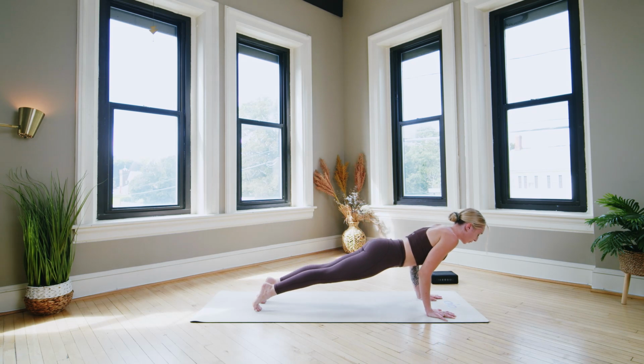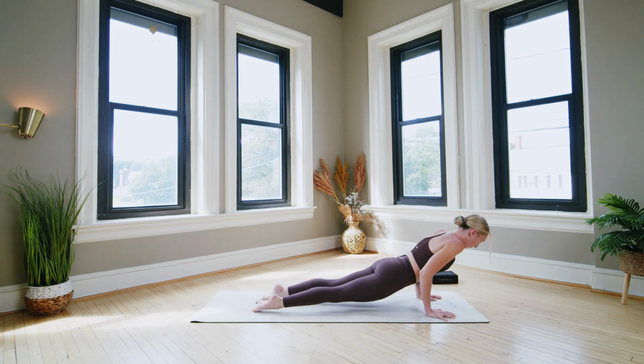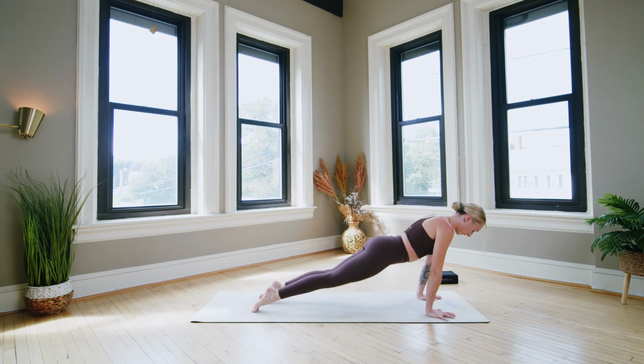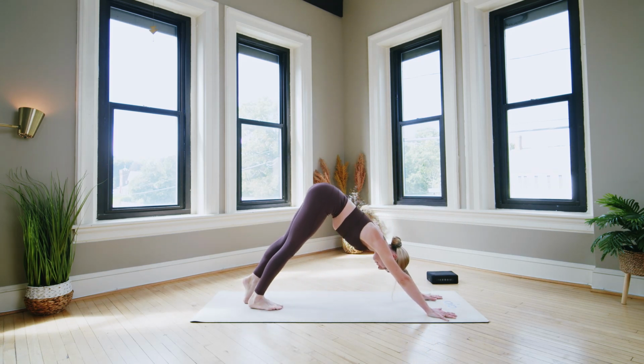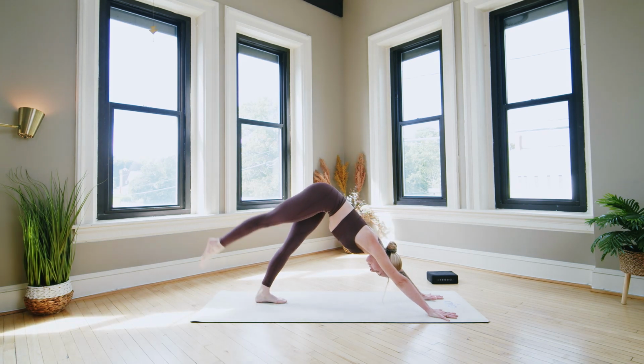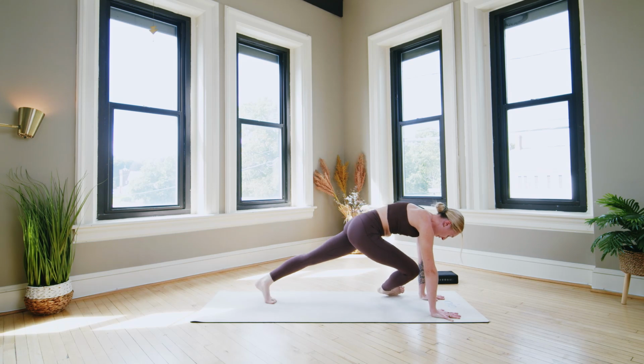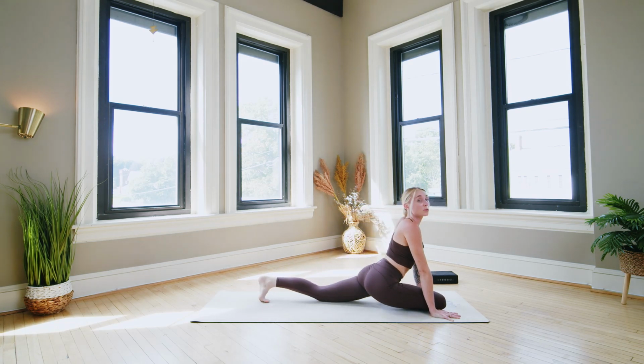Chaturanga this time, only if you want it. Always the option to lower to the belly. Up dog. We meet in a down dog. Inhale to sweep your right leg to the sky, three-legged. Exhale, cross it. The top of the mat, pigeon pose.